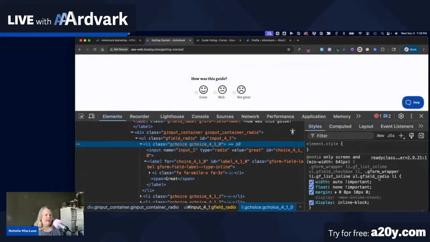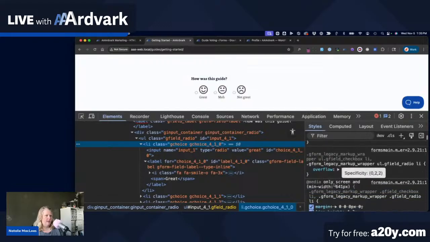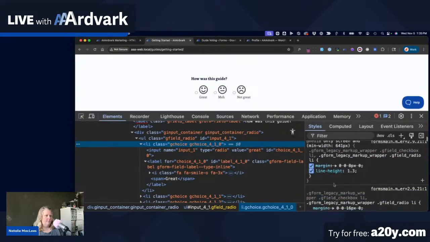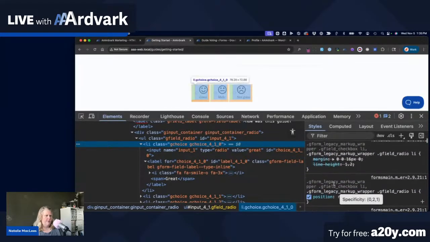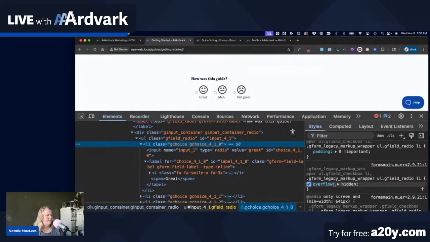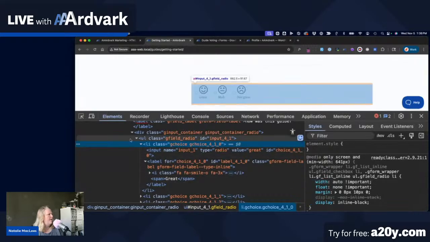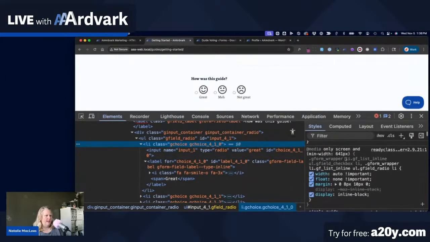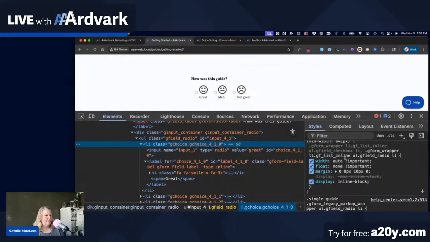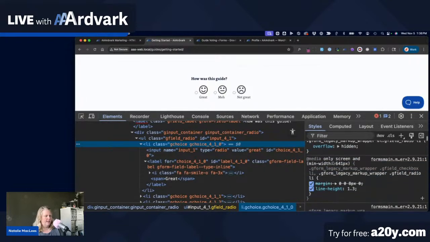So this LI, I'm going to assume it has, oh, it's a float. Really? I was going to guess it was a grid or LI display inline block or flexbox. I thought it would be one or the other, but surprise, it's not. Okay.